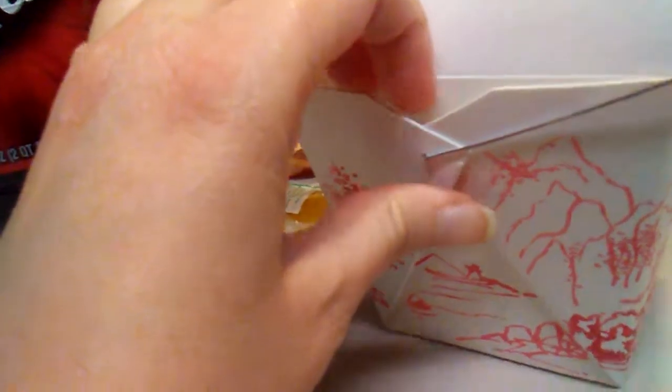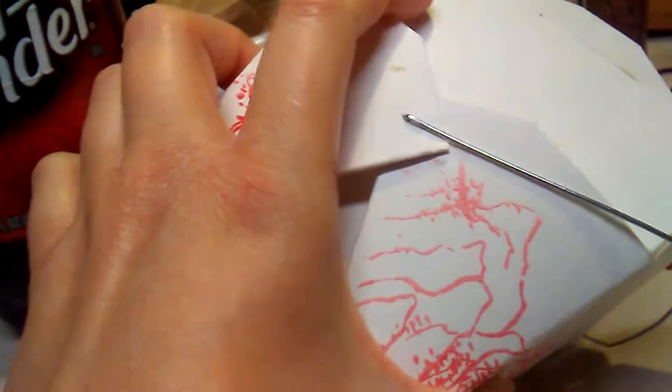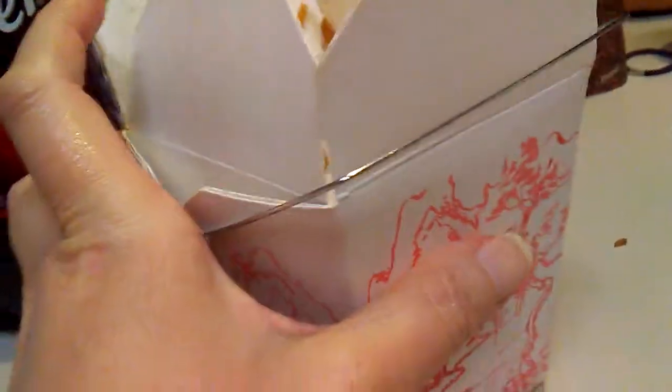You take this container apart — apparently you can eat on it like it's a takeout plate. I don't know how we're going to do this. Apparently we have to get this silver metal thing out of here first. But once we pry it open, we can use it as a plate. I won't be able to this time because I already finished all the rice.